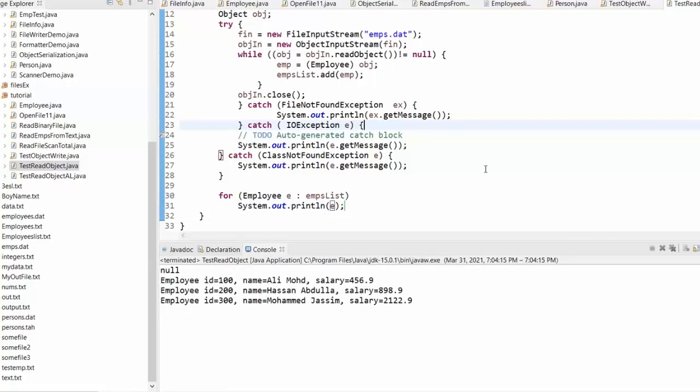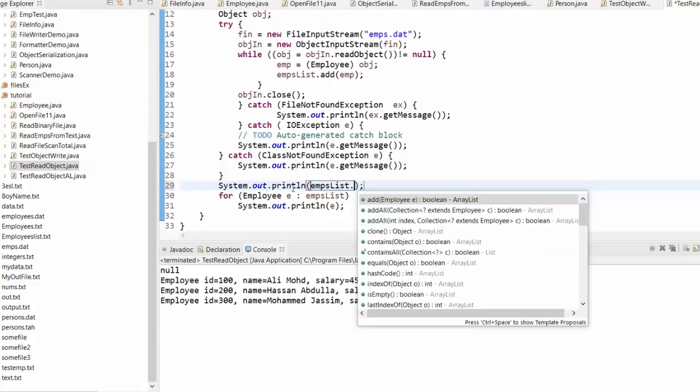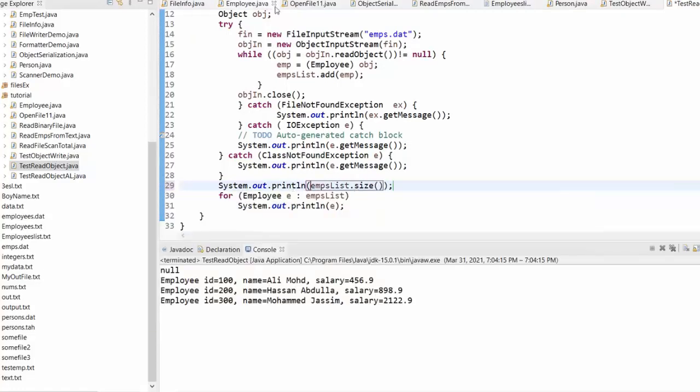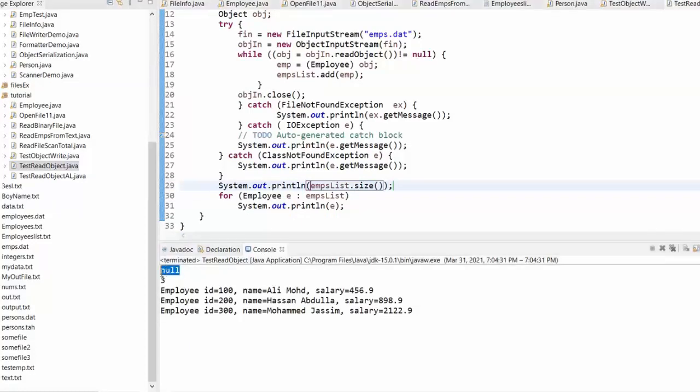Does that make sense now? If you want to see how many employees were read, emps list dot size. Size. Okay, and I just want to show you that this null below is not part of the list. This is what happens when you reach the end of the file.